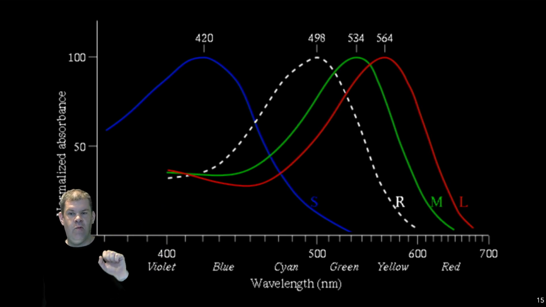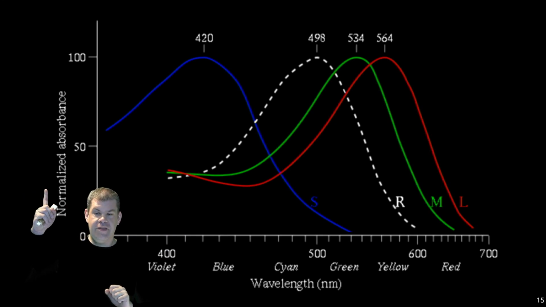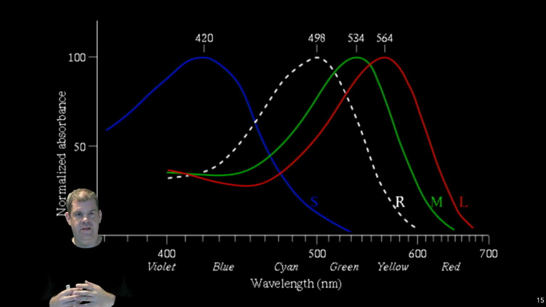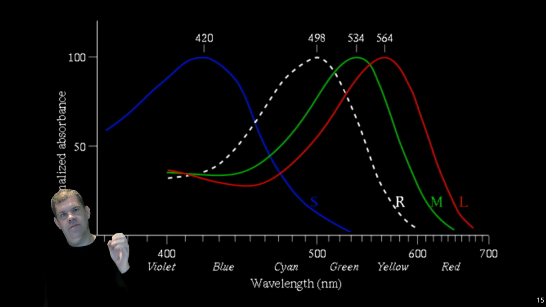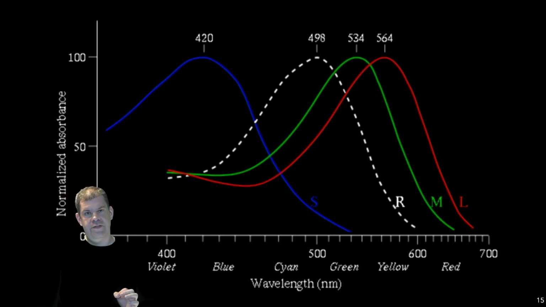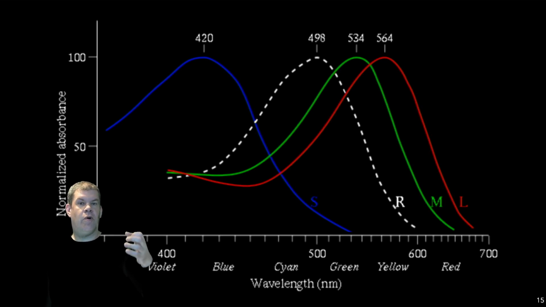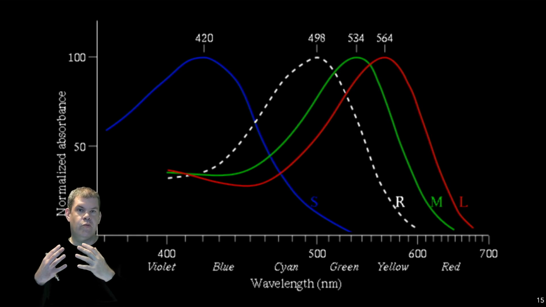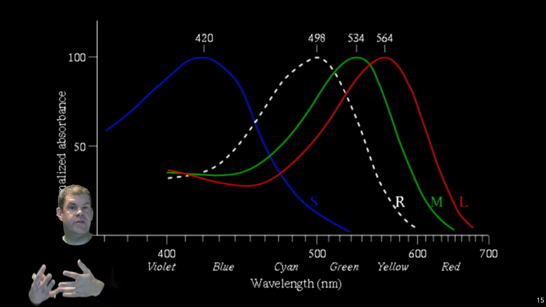Okay, so what does this graph mean? That's the first thing that I should explain. It says normalized absorption. What the hell does that mean? It means if your eye receives a signal, if your photoreceptors receive a signal of a certain wavelength, let's say 400 nanometers, what is their response rate? How well does a long, a medium, and in the blue case, a short wavelength detector respond to that?